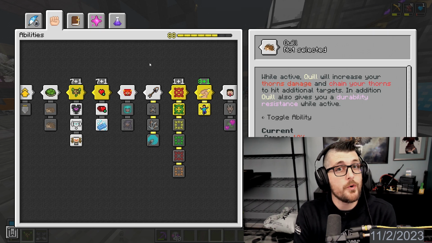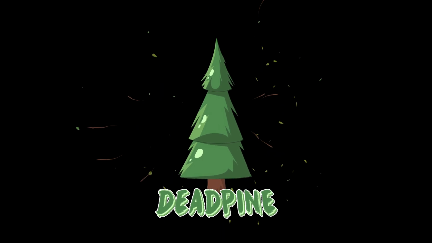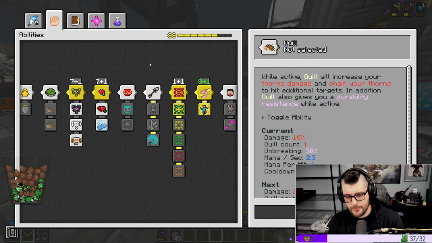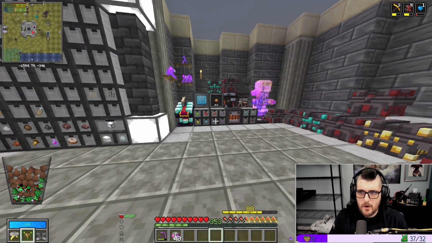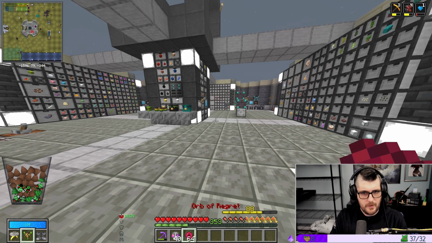We're gonna go try to build a Thorns build. It's gonna be fun. All right, so let's get the tunes going. Let's get that back on. We are going to orb regret a bunch of stuff, and we're gonna kind of go from there, I think.